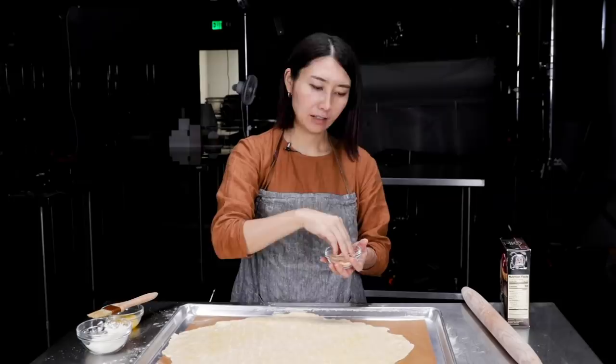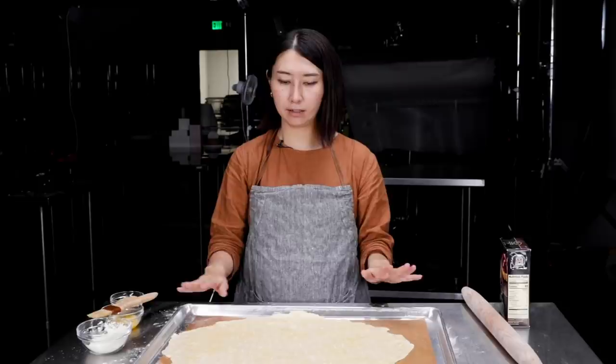And I'm going to bake this at 400 Fahrenheit for 25 to 30 minutes. But I'm going to check around 15 minutes and I'm going to turn it so it's evenly baked. Right, let's bake it.